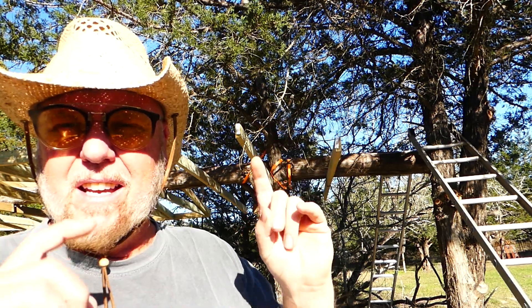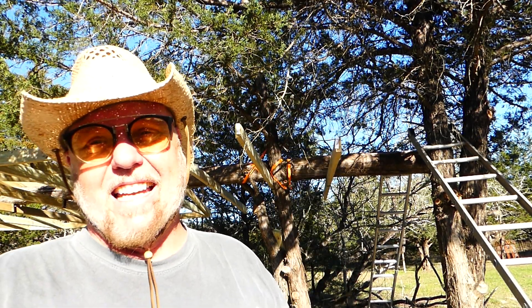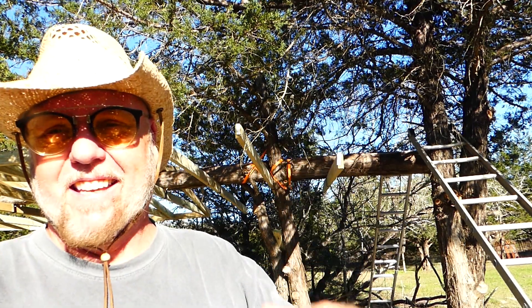One weird thing I did — I don't know if it'll work or not. I'm actually using live trees in the construction to build the sawmill house. Notice I haven't cut those trees out. I'm going to thin them with the idea I could take enough of the wind shear out that hopefully it won't shake this building. Worst case, I could cut them off. But because it's super hot in Texas, I'm going to try to keep those trees alive and lock them in, so the tops will wave around but the bottom part holding the sawmill doesn't move.